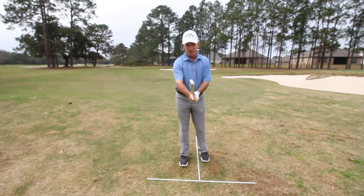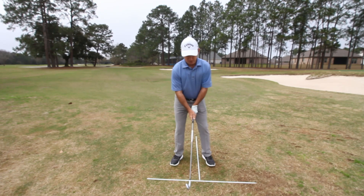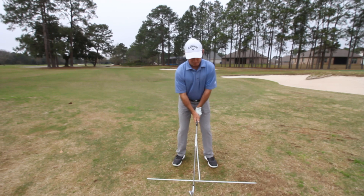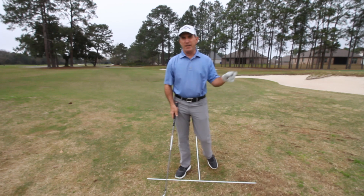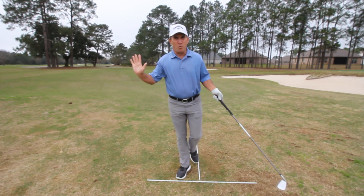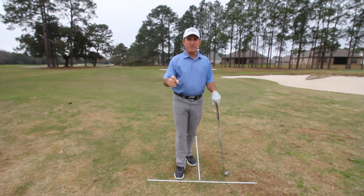I saw Adam Scott, who won this weekend, checking his grip. So we've got a nice grip. Now as I'm going into my stance, checking my ball position — just slightly forward of center. I'm going to take one or two looks, checking my posture with the stance, and then I'm going. You could incorporate a practice swing either back here or there — that's a preference and that's quite all right. You've got to figure out the elements of your routine, but try to make it the same every time. If you do, your chances of having a successful shot go way up. Good luck with your progress.